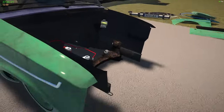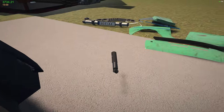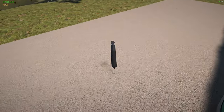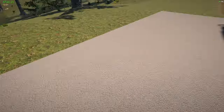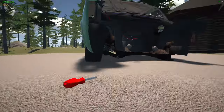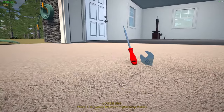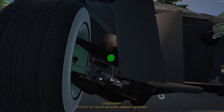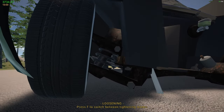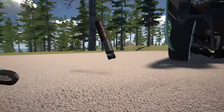Did we get it? See, there's a front shock. That's good. We can use that. Was there even one on this side? Looks like there is. Let's see if I can just take all this crap out. See, that's loosened. Okay, that's loosened, so that should come flying out of there. There it is. That one's no good.